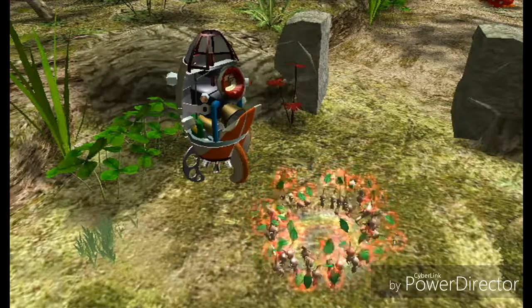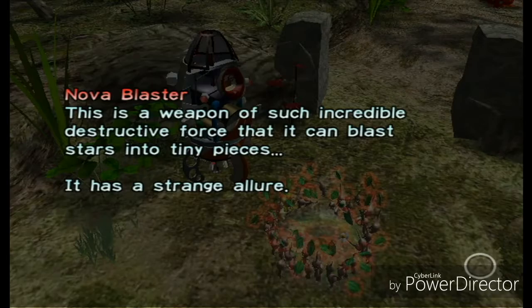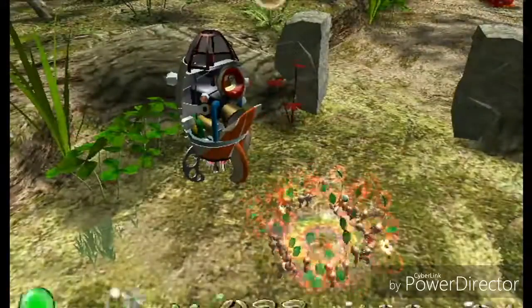It's one of those parts that doesn't appear on the ship. Nova Blaster, this is a weapon of such incredible destructive force that it can blast stars into tiny pieces. It has a strange allure. And I've now recovered 5 out of 30 parts, increasing my ship's capabilities. My suit can now cover a wider area.